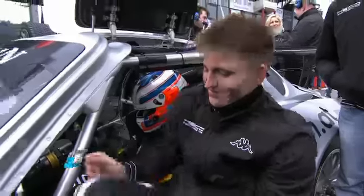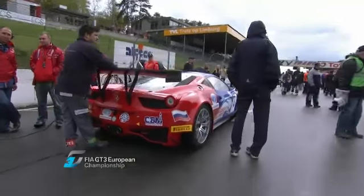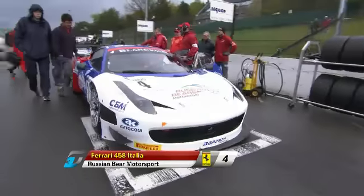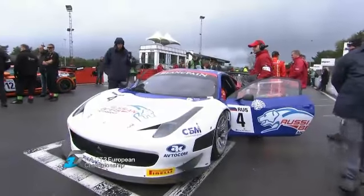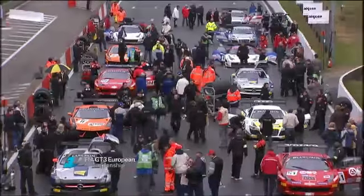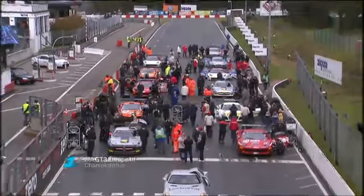Thank you. Interesting that Dominic Buch, I think there's an element of confidence there, because we have seen over the days here in Zolder, and we did see it a bit in Nagaro a couple of weeks ago, the Ferrari 458s have not worked out as successfully as other manufacturers how to get their car to work well in these wet weather conditions. And the Ferrari in the front row of the grid, Stefano Guy starting, may have the best position to take the start into turn 1, but it's difficult to believe that the Mercedes isn't going to find a way around it fairly quickly, unless Ferrari have come up with a setup that helps that car be more compliant than it's currently been seen to be.